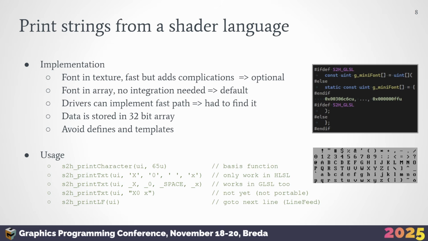So you might be wondering how we implemented text printout inside a shader. Normally there's no access to the font, and so you would have to implement it yourself. And you could do that by providing a texture and then making a lookup into this texture. But that way is a little bit difficult for integration, because it means you would have to change C++ to upload this texture, to bind it to the shader, and that adds a lot of complications, and it doesn't provide you with that convenient just including and changing a shader.